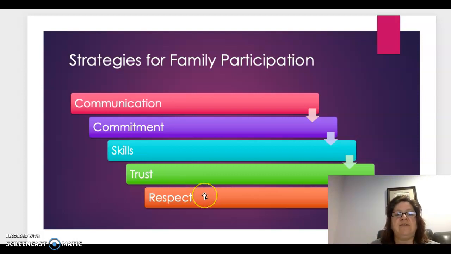And last, respect. We need to respect our students. We need to, and parents. We need to be courteous with our parents. We need to be formal with our parents at first. Mr. and Mrs., how are you today? Until they give you permission to use their first names. And we need to make sure that we are formal in addressing other members of the team as well. This is Mr. So-and-so. My name is Mrs. Listerman. Things like that.